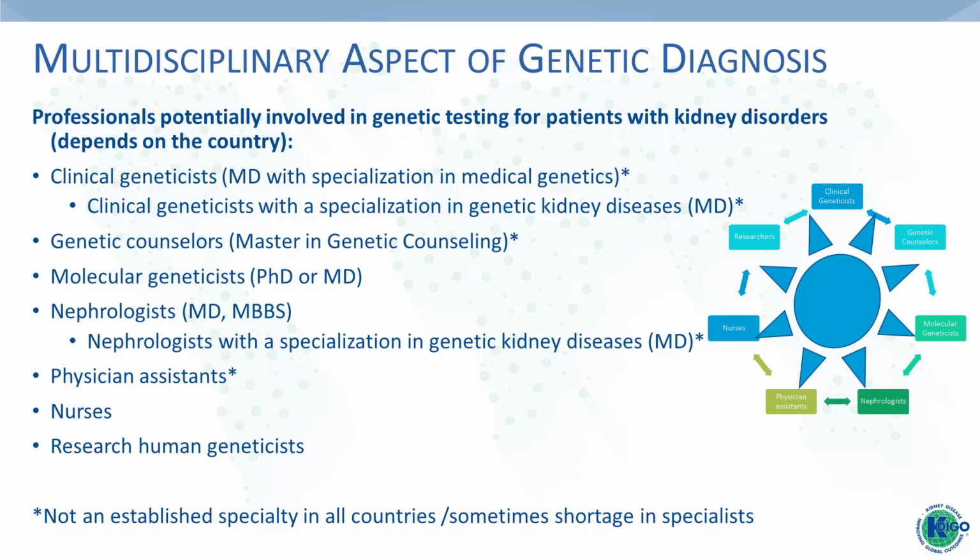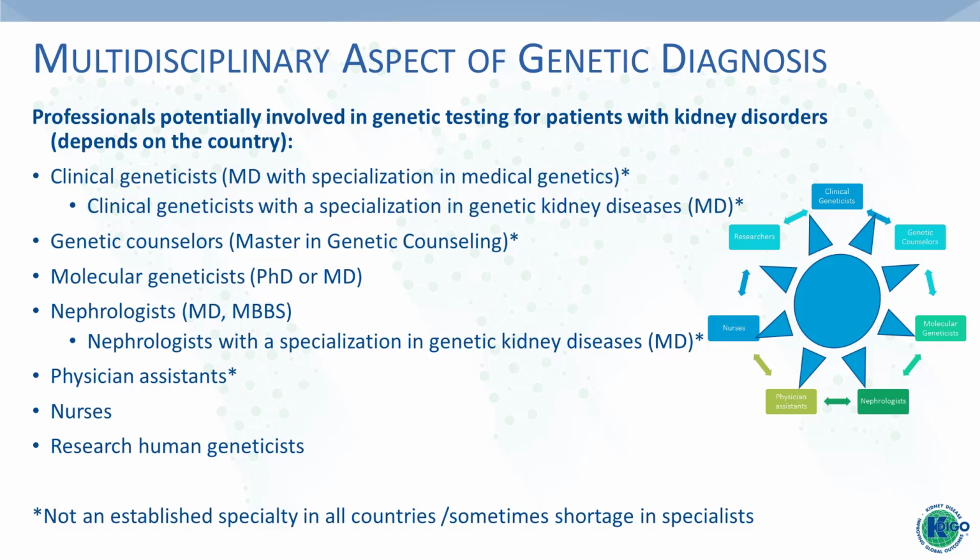And the professionals who are involved differ from country to country. And we are just giving here a list of the professionals we know about. There might be others that we left out, and it's not intentional. So first, we highlighted clinical geneticists, MDs with a specialization in medical genetics, and you can see an asterisk because it's not an established specialty in all countries, or sometimes there's a high shortage, and therefore not really available for you.